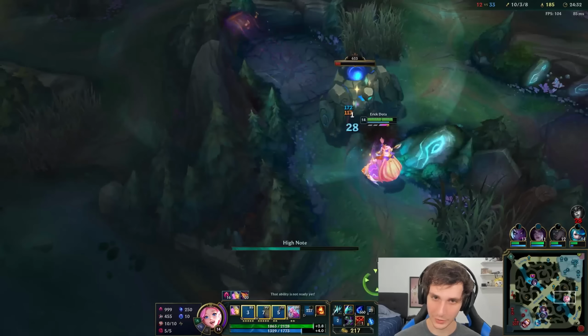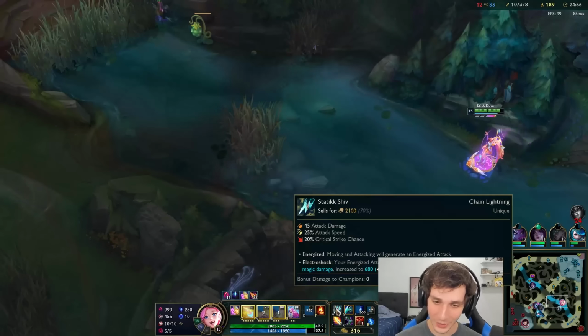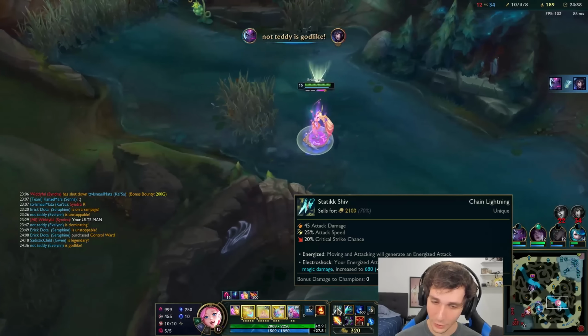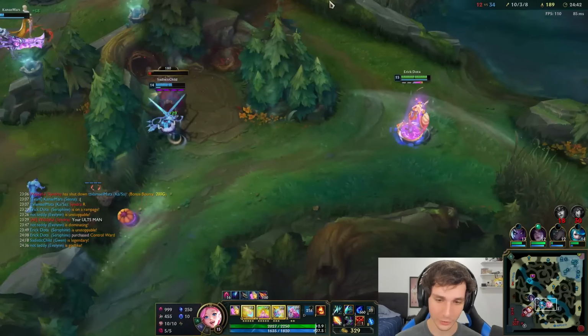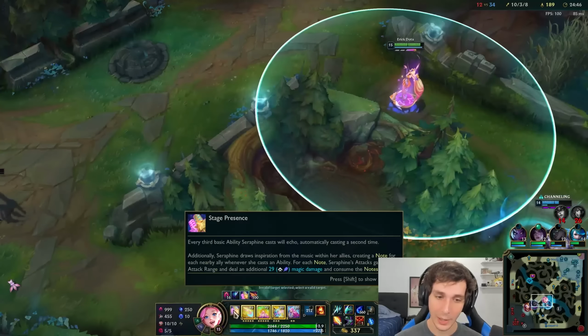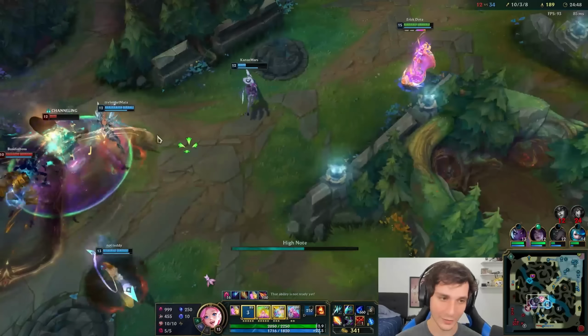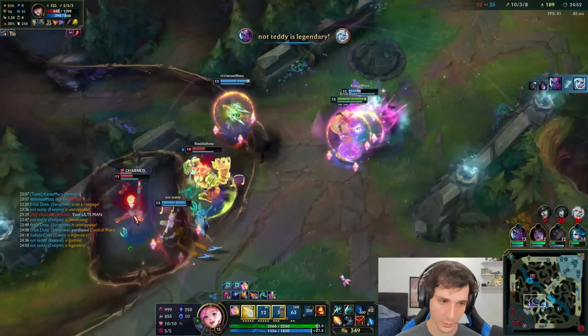Okay, so let's get this blue buff. We're getting it a little faster now because we have some more attack speed. So let's see. Static Shiv is going to be dealing 272 bonus damage to champions, plus the 178 from Lich Bane, plus the 157 from Night Harvester, plus however many notes I have. I'm gonna go for Caitlyn here.